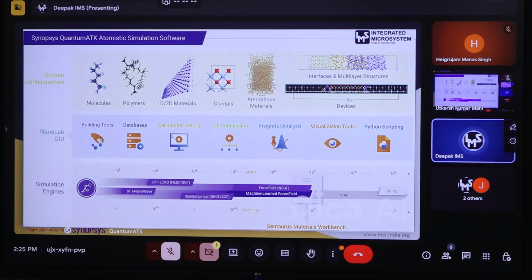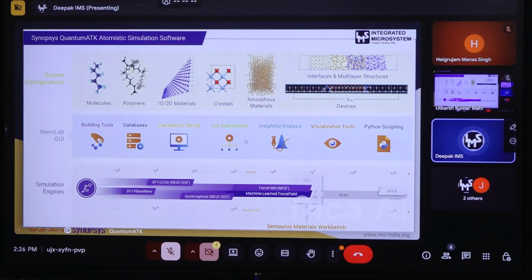you can go to the calculation setups. This calculation setup will help you to set up your calculator and also the analysis part, like whatever analysis, the electronic properties, optical, thermal, mechanical, that you want to calculate, you have to set up in the workflow, and once the workflow is ready, you will go to the job submission settings. This job submission setting will help you to submit the job from the GUI to the remote machine. You can also submit the job from the GUI to the local machine.